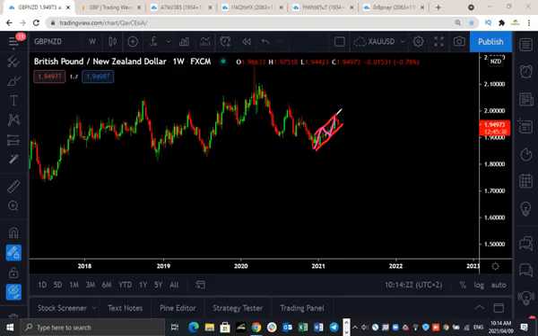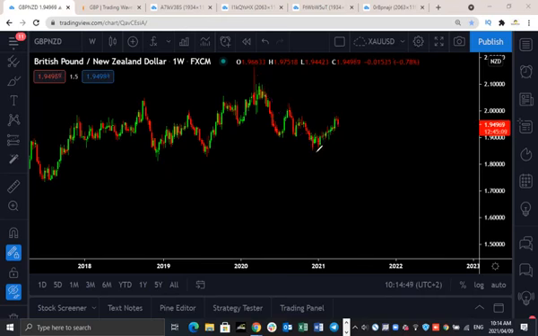We are trying to get an entry. It doesn't matter whether this breaks out or not, because we're not trading the trend lines. We are only channeling so that we are able to focus our correction, so we can see that this is out of the structure. So the trend lines don't really mean that much. What means a lot is the sequence. Now we are looking at this to be making a move to the downside. So that is what we're going to be looking at here: that corrective structure to break to the downside.